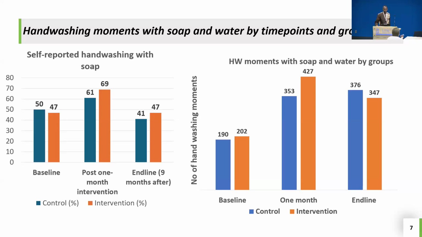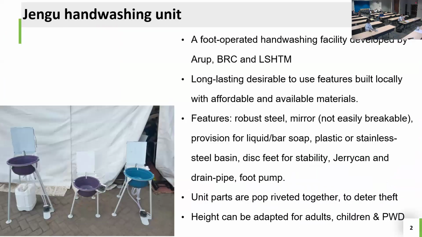I had a quick question just about your study population. I'm curious, given that this was a refugee population, how much people moved in and out of your cohort? Are these people who have been living here for a long time and lived here the whole 9 months, or was there significant movement in and out of the cohort during this period?